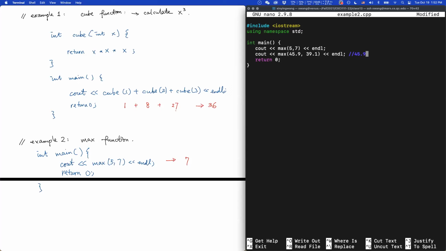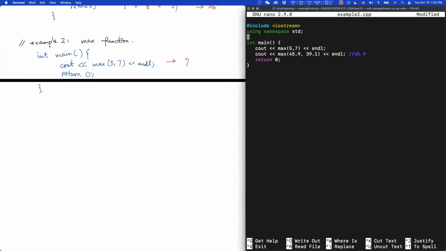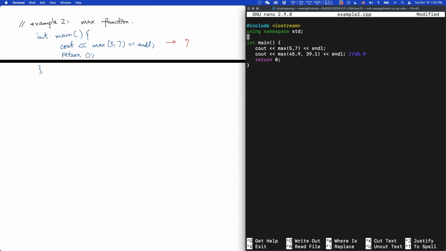So how do we write the function? And I see people asking, what library is the max function in? You write it yourself, right? The question asks you to write the max function. So how do we write this function? It returns an int? Oh yeah, okay, double. It returns a double, right?